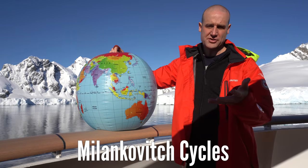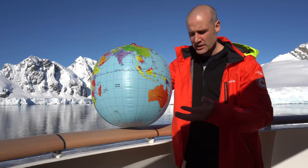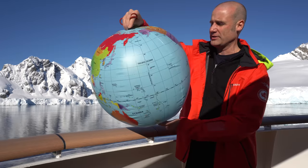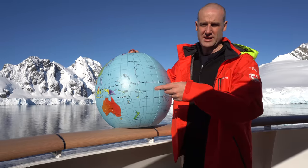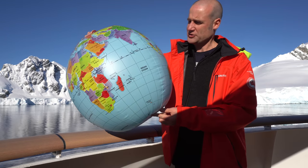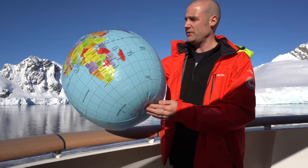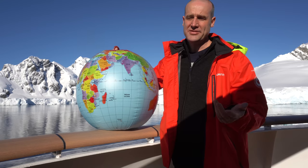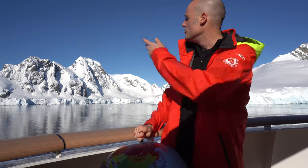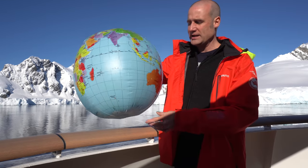Thank goodness the Antarctic Circle is nice and reliable. Unfortunately, it's not that simple — we have the Milankovitch cycles to worry about. Most of them we can ignore: things like the orbit of the Earth around the sun changing slightly, and the Earth also precessing. So if you put it on a 23.5-degree angle, it's doing this like a spinning top — going around like this. But what we care about is the very slight wobble. The angle is going between 22.1 degrees and 24.5 degrees — a bit over two degrees of variation that changes how it interacts with the sun. That is not responsible for climate change at all, because the time scales and the rates of change are totally different. But on very long time scales it does make a very slight difference.